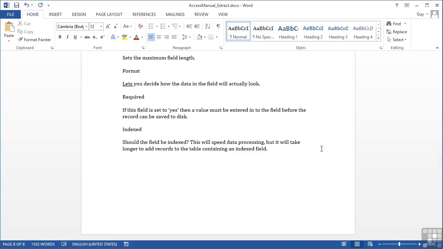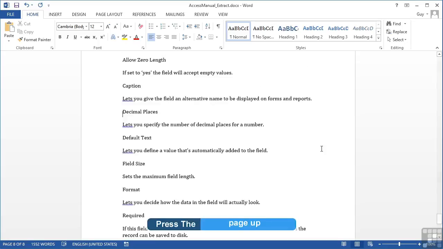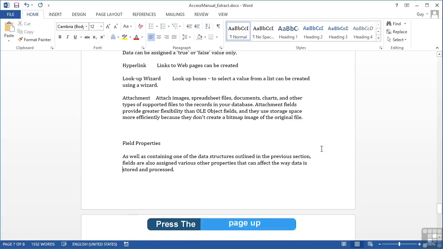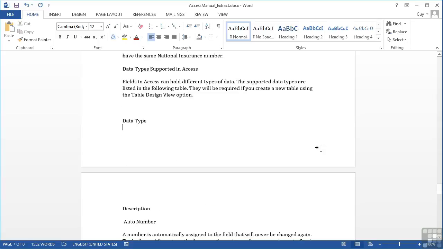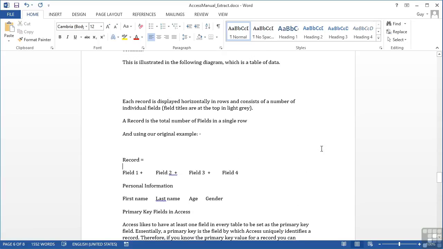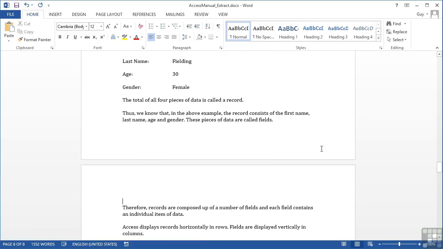I know we only have 8 pages, but that could so easily be 800 pages or 8,000 pages, and you might want to be able to get to the end to add some more in. We can also move up through the document using Page Up on the keyboard, and that will move you not literally a page, but a screen view. So however much you can see, you move up to see the next batch, and the next batch. So it's not a page, it's a screen. Page Up and Page Down moves you a screen up and down at a time.